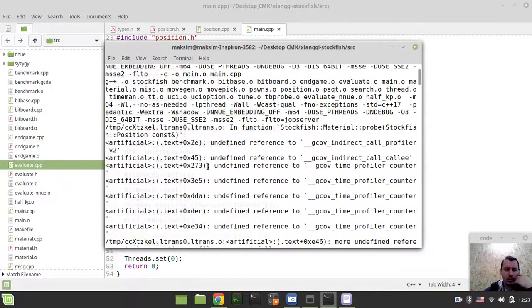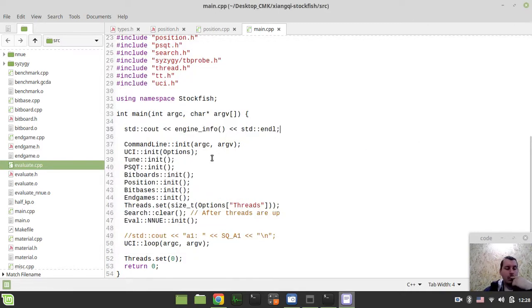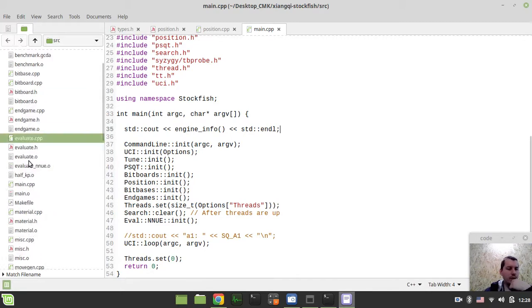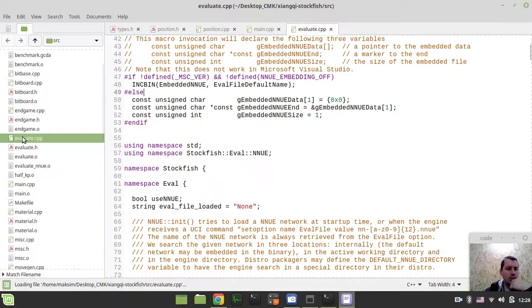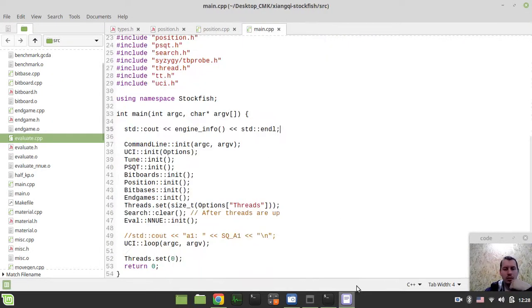Oh. In function material probe. Okay, how can I fix this?